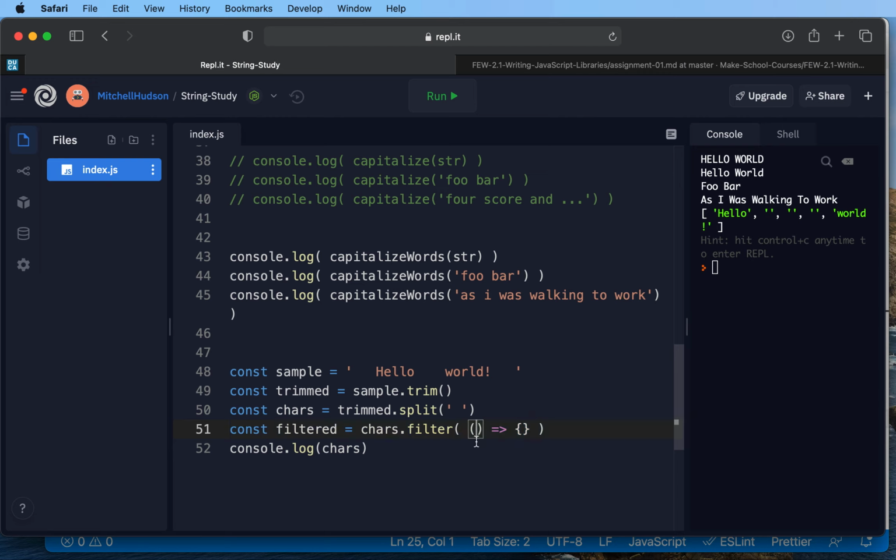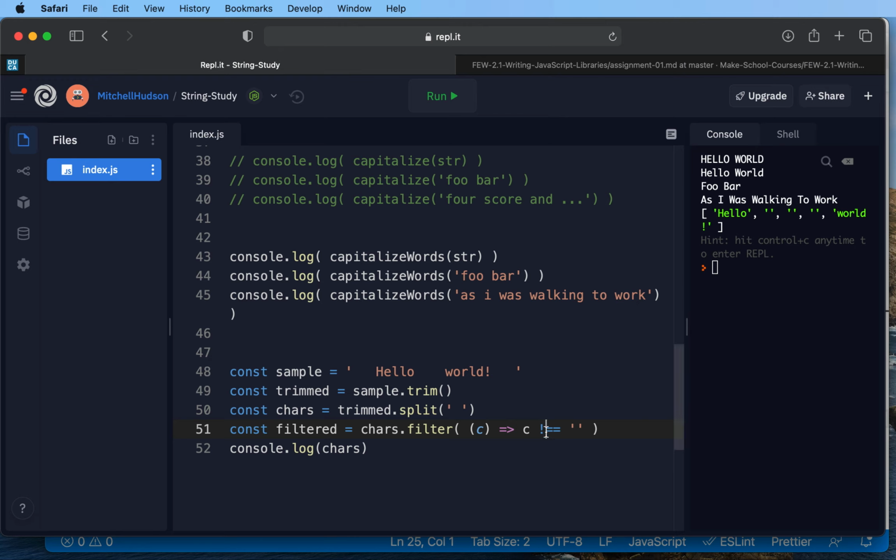So I'm going to say char for character here. You can even just shorten that, just make it c. And what I want is to return true if c is not equal to the empty string. So if c is the empty string, then this is false.